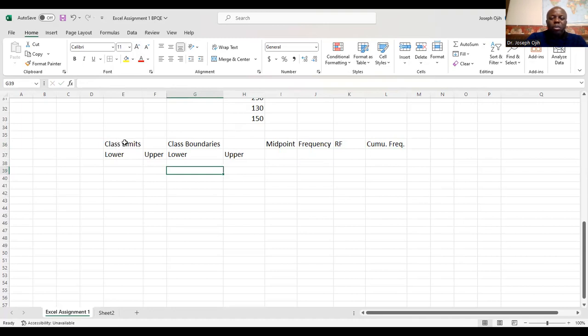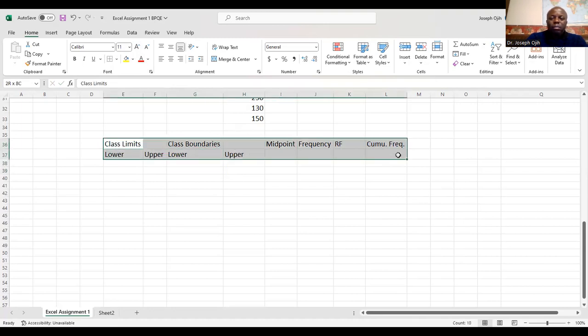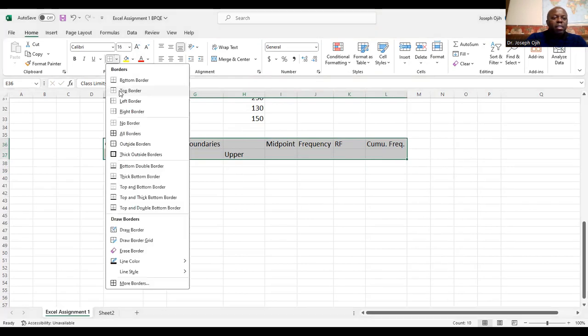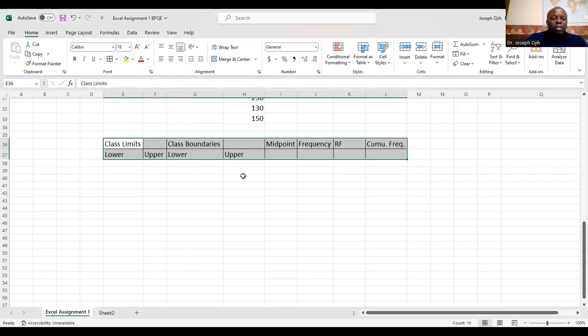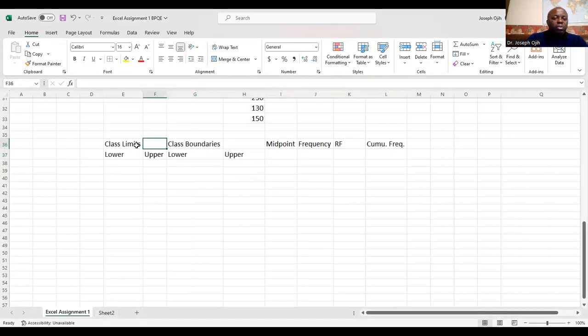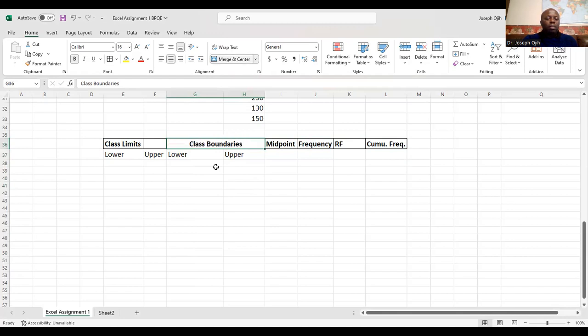So now to make my work more legible, I'm going to highlight it and make the column bold. See, they're bold now. Maybe let me undo it. Let me just make the first one bold. So no border here. So I made the first column bold. Okay, and then put the borders in. I'm not going to put the border here. I'm going to make this one, same thing, middle center. So we have this for okay.